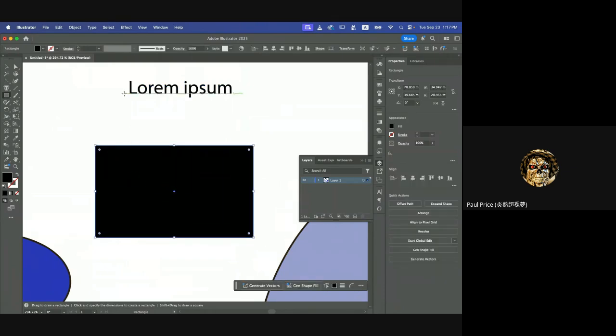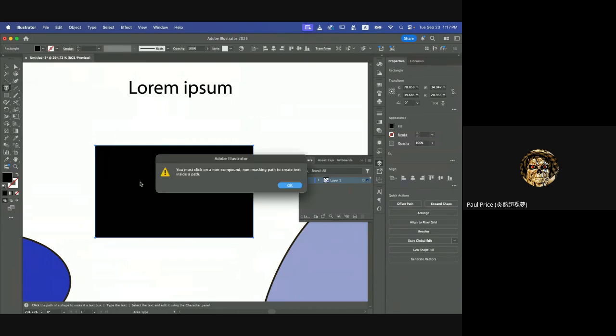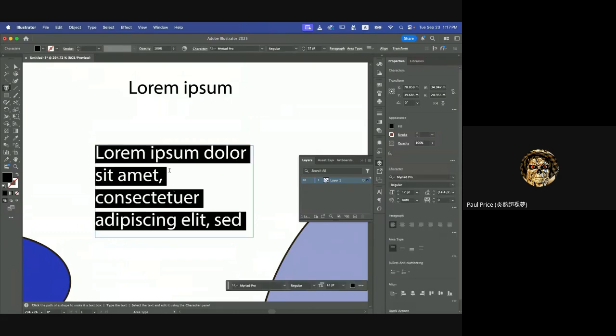Okay, so you want to go back to that area type tool, go to that triangle, and click on the side, not in the middle. If you click on the side, it will say path on the icon on your cursor. You click it, and some words will pop up.